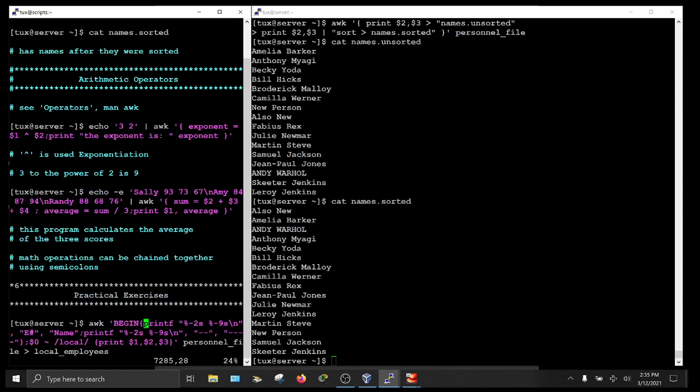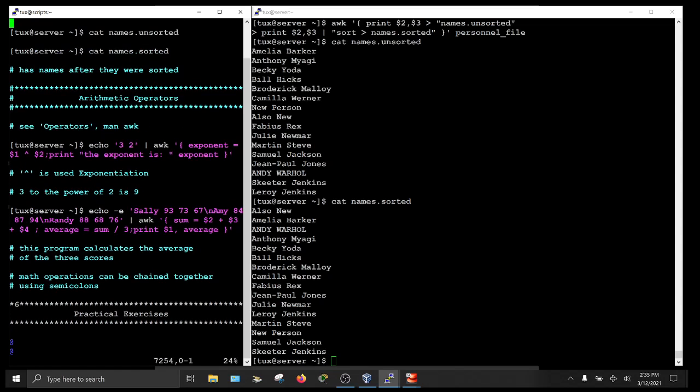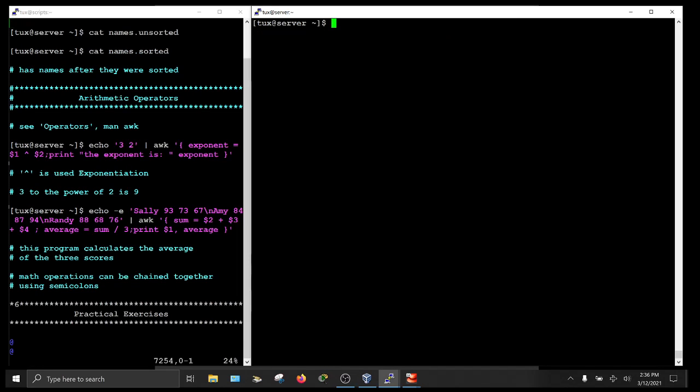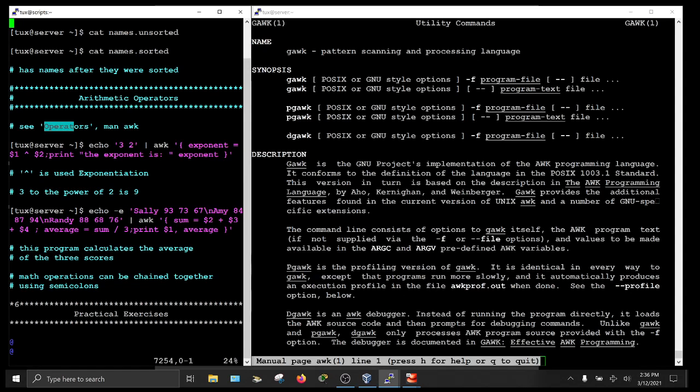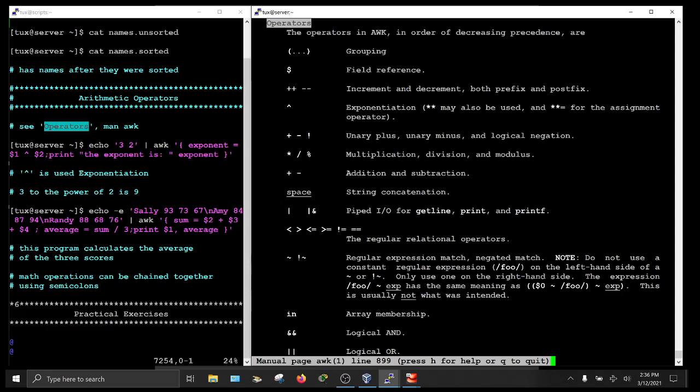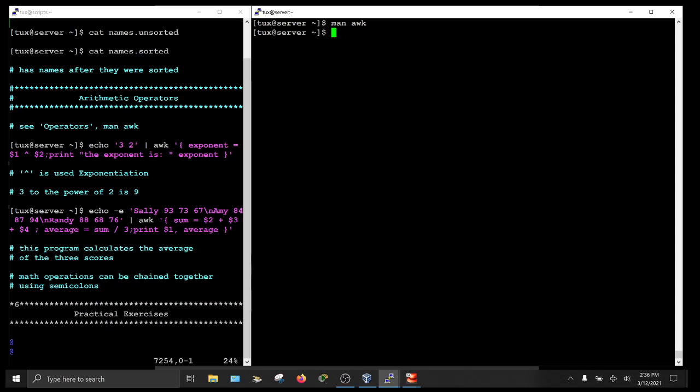Okay, so I have a note here before I get to the practical exercises. I have a note here to clear the screen and go to man awk, then look at operators. Now you can see the arithmetic operators that we have at our disposal. I think I've already covered the division here, but let me just quit and move on to the labs.